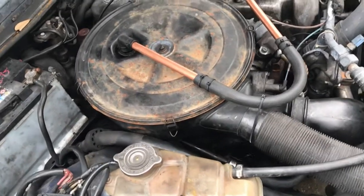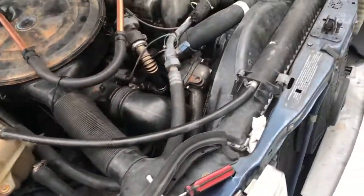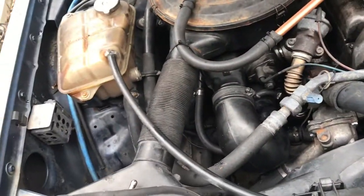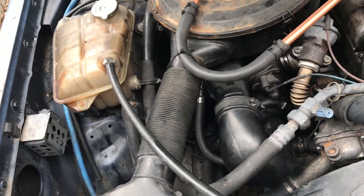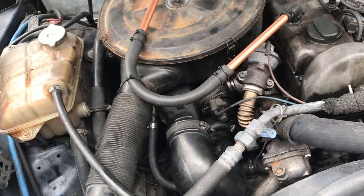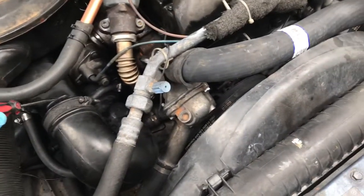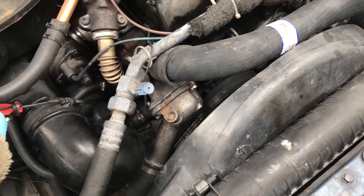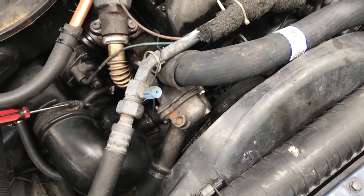So what we're doing right now, we're going to remove the turbo on this '85 Mercedes 300D, and we're going to rebuild it. I'm pretty sure it's leaking quite a bit, leaking oil into the intake and through the exhaust. So we're going to take care of that.